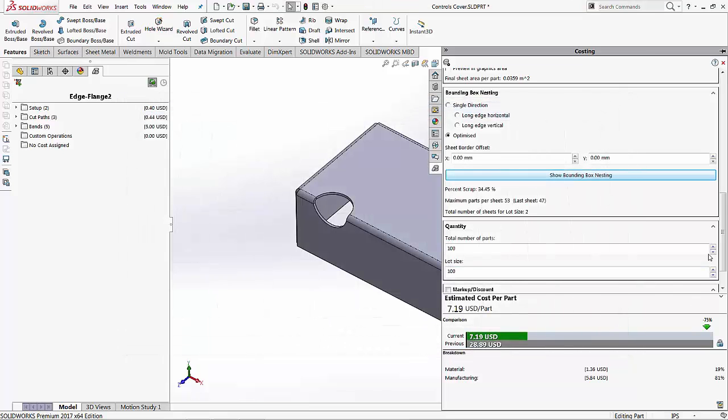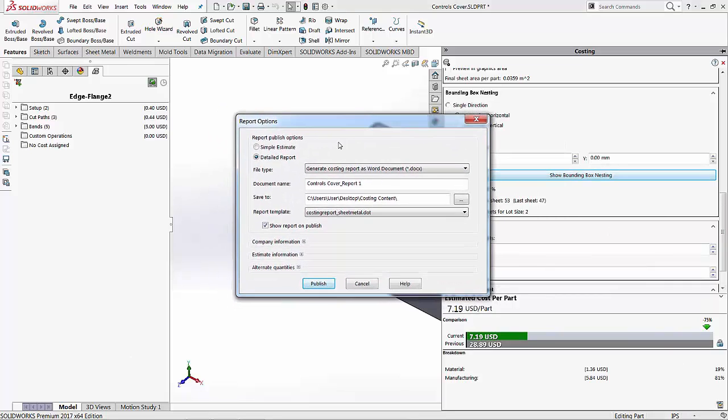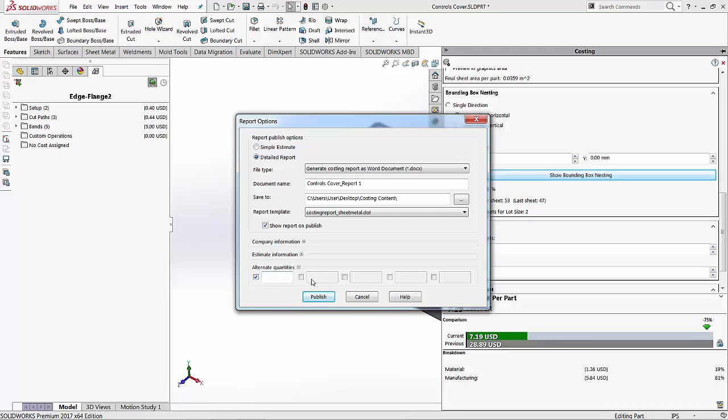All right. When it comes to reports from costing, we now just have a little bit more functionality in our Excel sheets to place information where we want it. We can also enter alternate quantities, up to 5 different lot sizes. If we have any kind of setup fixtures or other costs that need to be split over all the quantities, we can now generate that information up to 5 different quantity sizes to provide more information to our customers or clients.